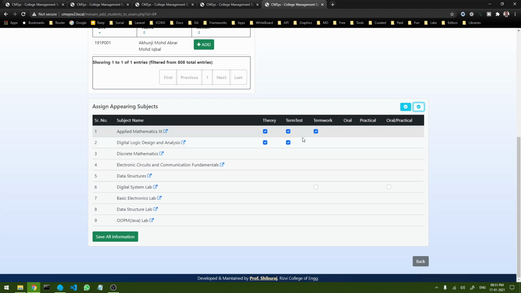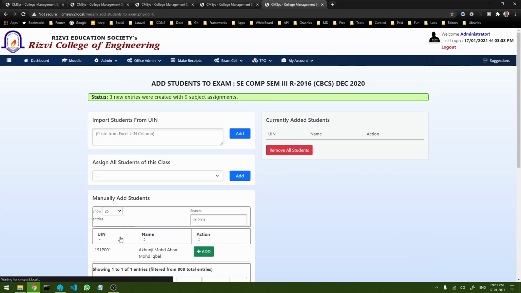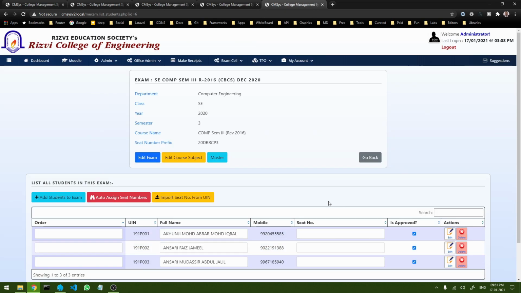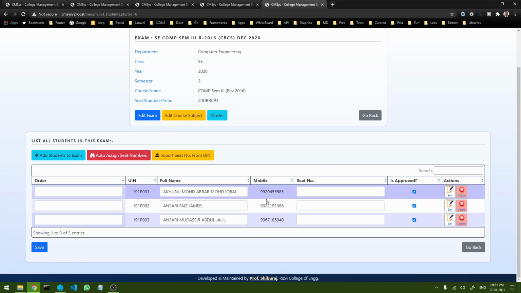It will not remove something which is already selected. Finally, once you have decided what all things the student is going to give, you can click on save. Once you click on save, the entries are now recorded. Now you can go back and you can see I have all my data ready.